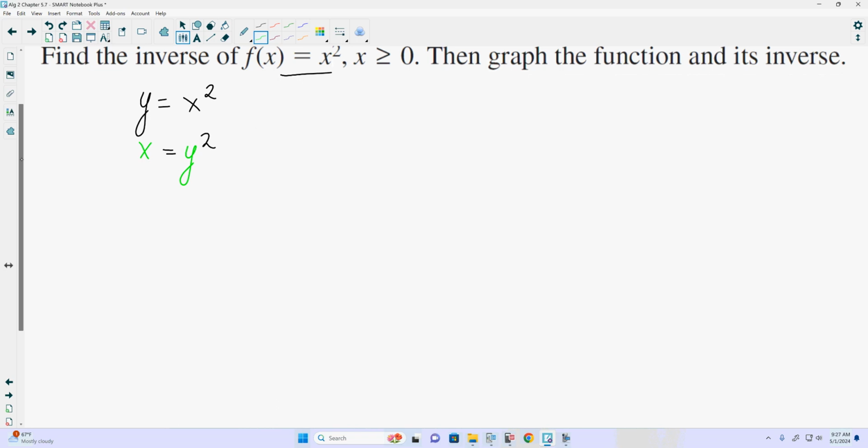Solve it. Get y by itself, yes? And again, when we're getting y by itself, addition, subtraction, multiplication, we try to do all that first. Well, there's none of that. What do we have to do to get y by itself? Square root both sides. We take the square root of both sides.